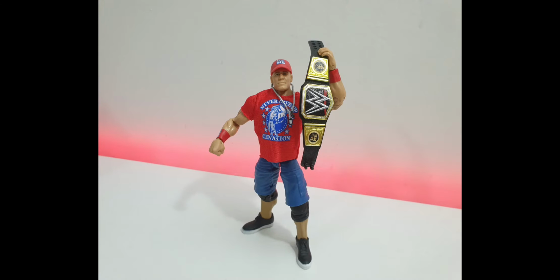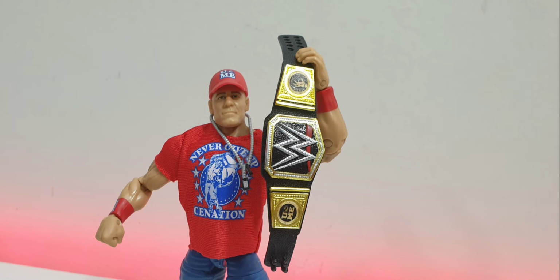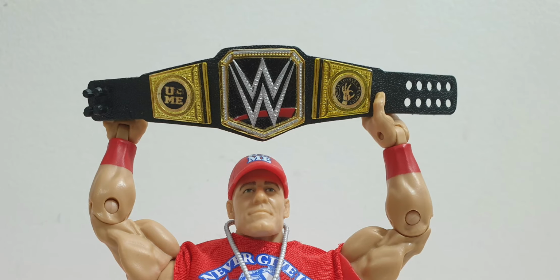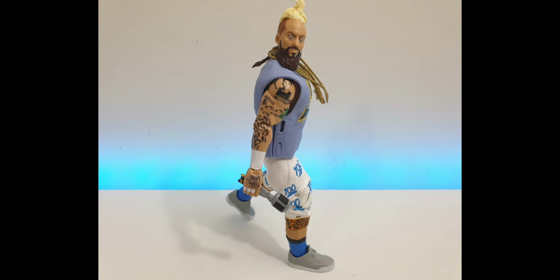And now onto John Cena yet again, but this time it is his belt which is customized, because we have the official John Cena side plates on the championship belt. So as you can see there, it's got the "You Can't See Me" and then the "Hustle, Loyalty, Respect" logo on the other side. Here we go. This is a better photo right here. Check it out. Simply amazing, huh? And very easy to do. So there you go.